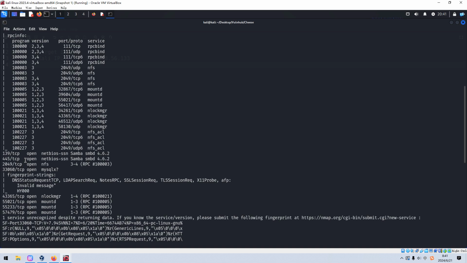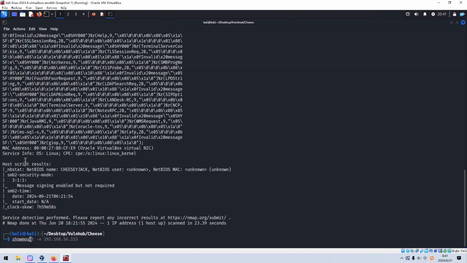This case should be the NFS, or network file sharing service. However, how to enumerate? We can use the utility showmount with the option -e, followed by the IP address of the target.